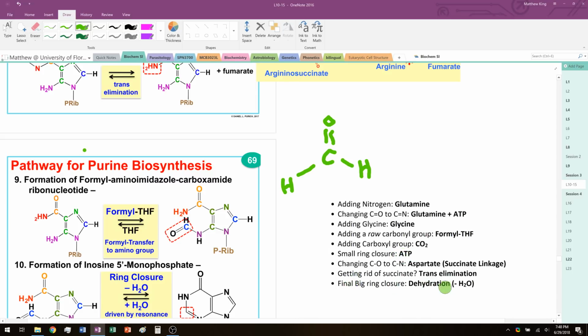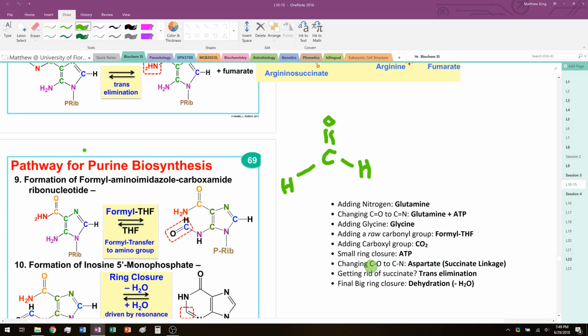The final big ring, I'm skipping down a little bit, is a dehydration. It's just minus H2O. So in the small ring, there's no H2O for closing the ring. Well, technically there is, but you use H2O and then you lose an H2O. So the net H2O involvement is 0. It's like a spectator ion. It doesn't formally participate because you add it just to take it away later. So it's as if it wasn't there anyway. So think in the purines, when you have the double ring, you close the small ring with ATP. Changing a C single bonded to an oxygen to a carbon single bonded to a nitrogen.